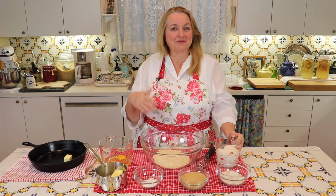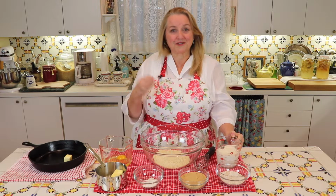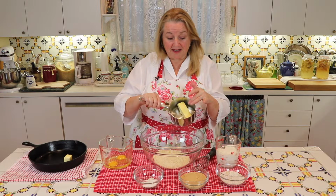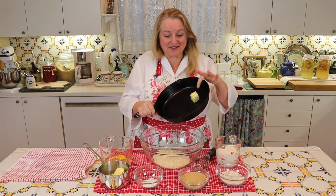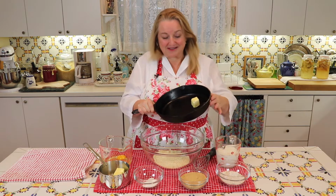Something else I've done also, when I've not had buttermilk or milk in the house, I've just taken some plain yogurt and thinned it with a little bit of water to the consistency of buttermilk, and I've used that, and it actually works quite well. And then we're going to need a stick of butter, which I'm going to melt on the stove. And that's 1 stick or 8 ounces. And then finally, you'll need your cast iron skillet and 2 tablespoons of butter, which is 1/4 of a stick of butter, or 2 ounces.